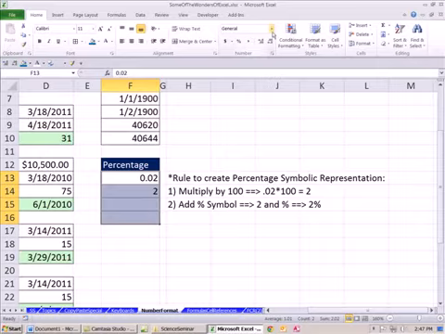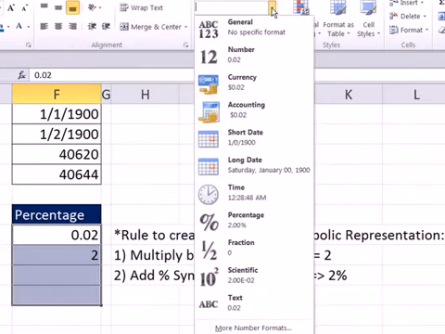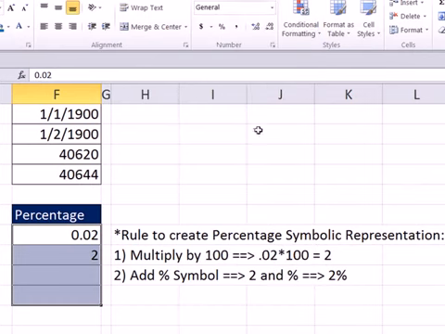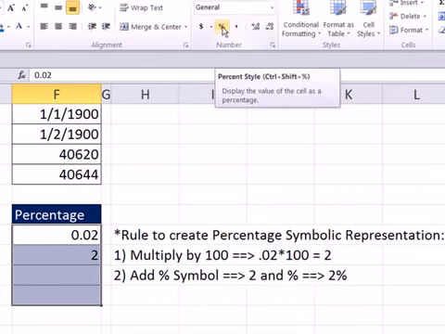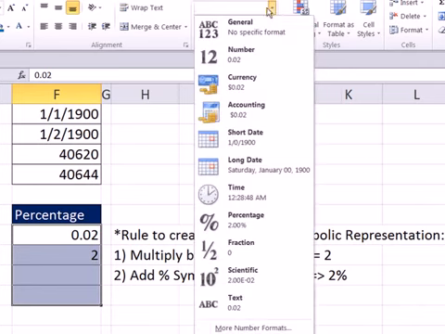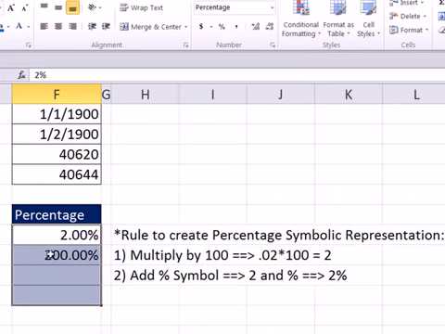This is one of the number 1 mistakes people make in Excel. They come up to this drop down, and I'm going to select percentage. Now, I'm going to click Escape key. That button there, don't bother with that. It gives you no decimals showing, and sometimes that causes big trouble. If you like it, that's fine. But this one has 2 decimals, so I'm going to click on it. And there's the big problem.